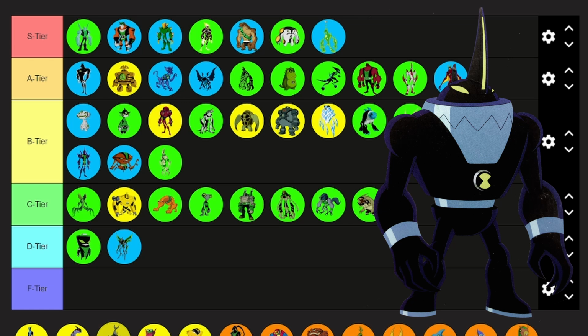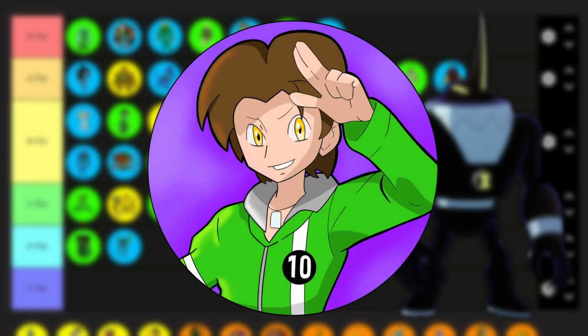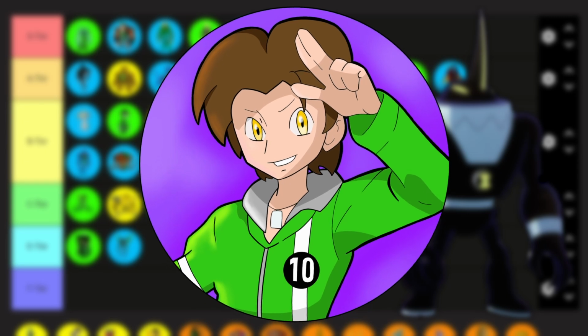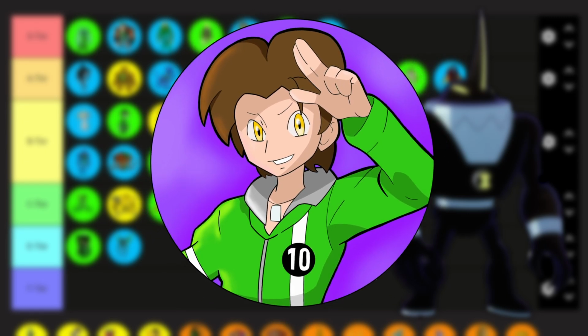Move on to Edel next. I think despite being an Upchuck clone, he's still kind of cool, but I can only put him at the bottom of B tier. I like his Omniverse design. It's really cool, but his UAF design is just so bare bones and bland, and he doesn't really do that much, but I still like Edel nonetheless.